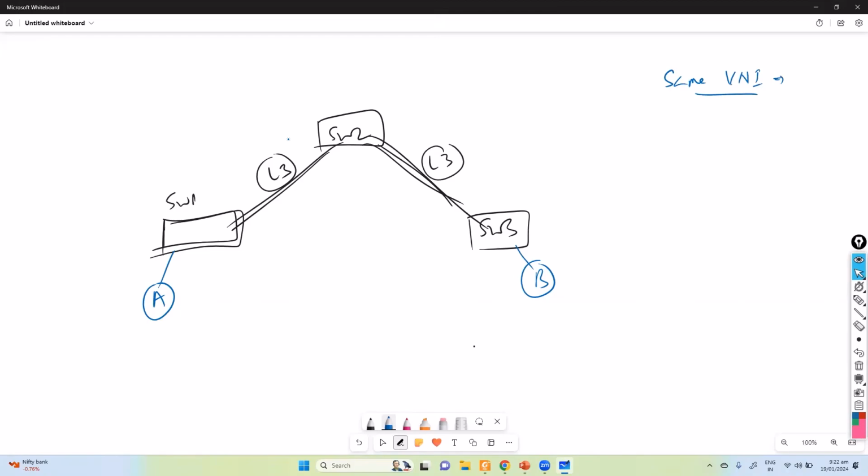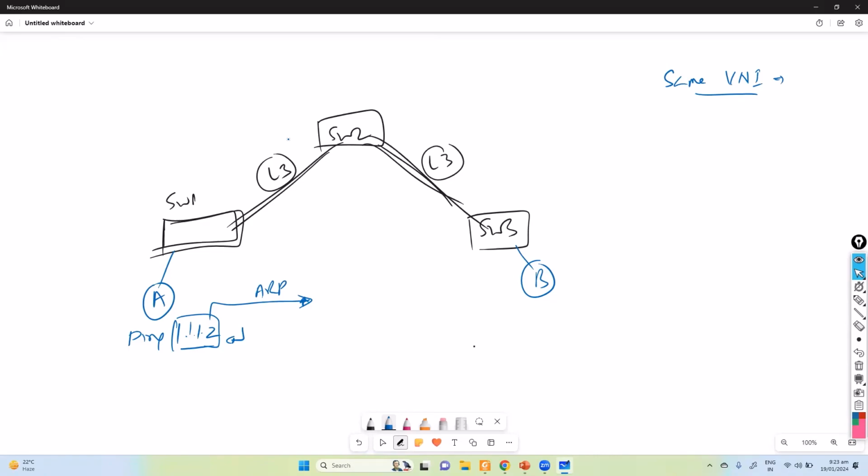Now, the first thing is host A will try to ping host B. So I'll just say ping, let's say 1.1.1.2, which will generate a ping request. That's the first thing. As we know, the entire communication process within the layer 2 network is not done based on the IP address. It will be a broadcast. It will be based on the MAC address. So there will be an ARP protocol, just like the traditional method. There will be an ARP which is going to request for the IP address.